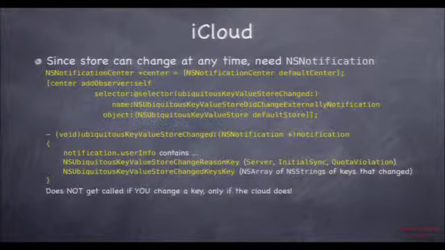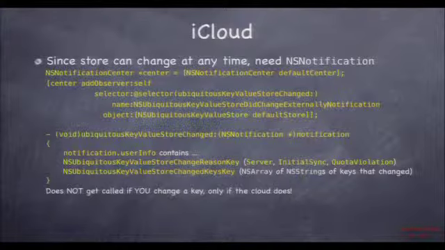And one really important thing to get right here is, you see the object at the end of addObserver? That is that default store, NSUbiquitousKeyValueStore defaultStore. If you say nil there, and some people get in the habit with NSNotificationCenter, they just always pass nil there. In other words, give me all the notifications from anybody. But if you don't pass NSUbiquitousKeyValueStore defaultStore right there, then your app doesn't even really know to go try and fetch this, okay? Because you never created the default store, so it's kind of like just sitting there nil. So you definitely need to pass that.